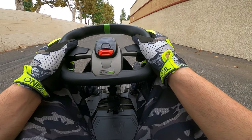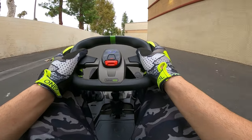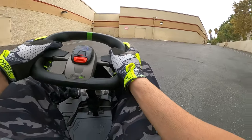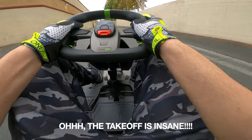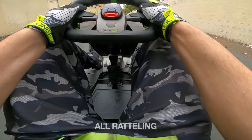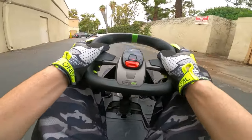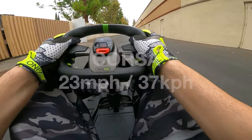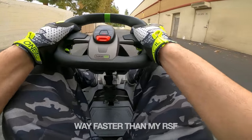This is the main one. Whoa! Oh, now we're drifting too. Definitely a lot faster, guys. Oh, the kickoff is insane. Hear my voice all rattling. No suspension here. We're doing 37. 37 kph on that one. But my God, the torque and takeoff is insane. Way faster than my RSS.